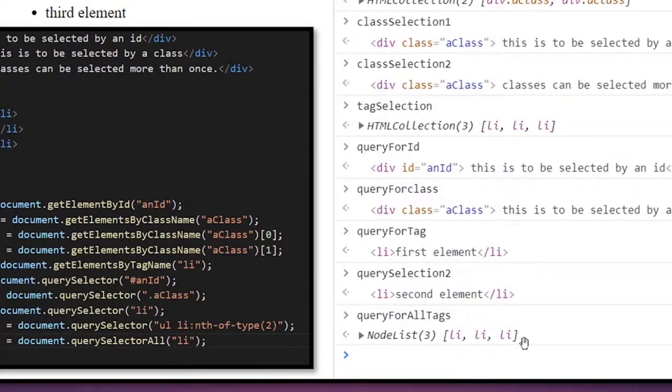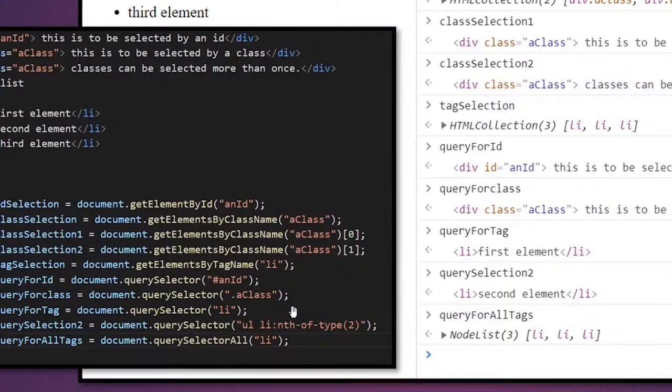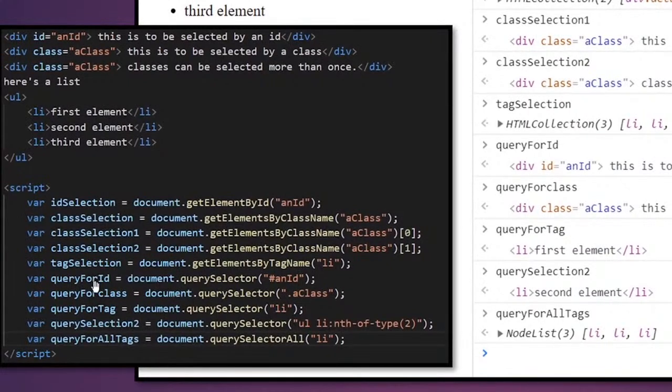It suggests node list 3 li's, because query selector all does that same function in the form of node lists as get elements did in HTML collection. Okay, so if we were to select ID, we give the hashtag. If we were to select class, we give a dot. If we were to select a tag, we don't specify anything. It doesn't have that HTML keys of greater than or less than assigned to it. It just doesn't have that.